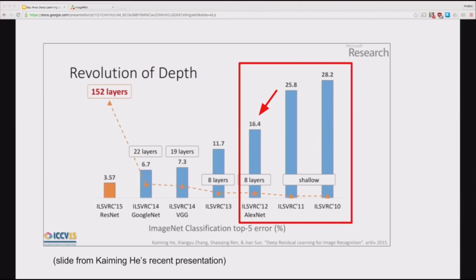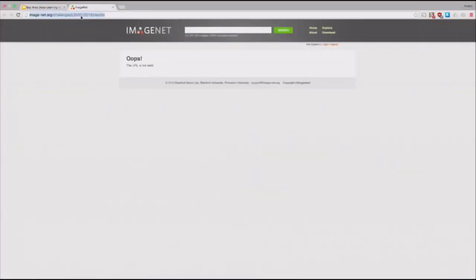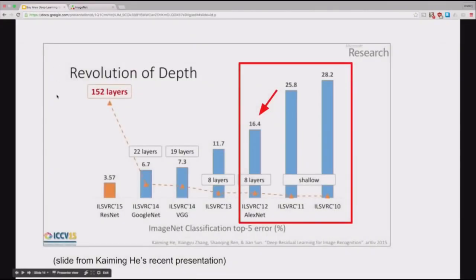I think the results for ImageNet Challenge 2016 are actually due to come out today, but I don't think they've come out yet. I have this second tab here opened. I was waiting for the result, but I don't think this is up yet. Okay, no, nothing. All right. Well, we'll get to find out very soon what happens right here. So I'm very excited to see that.